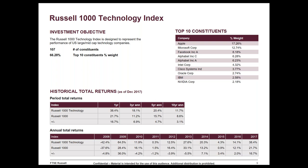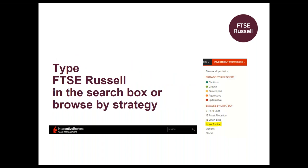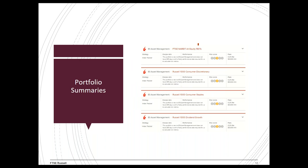With that, I'll turn it over to Joe to talk about the product. These strategies are all now listed in our marketplace. If you want to learn more, you can go directly to ibkram.com or ibassetmanagement.com to find these strategies. They're available directly to clients and to advisor clients as well. On our website, go to the Investment Portfolios tab and select Index Tracker, which brings you to the portfolio summary page where all 13 are listed. Each summary page has allocation, sell discipline, performance, holdings, and latest transactions — visible not just to current clients but to potential clients as well, always visible online.